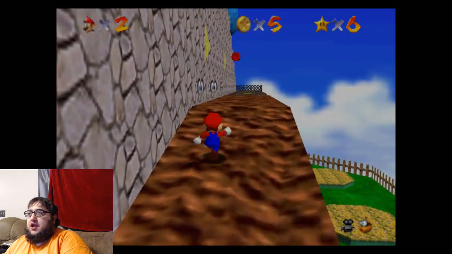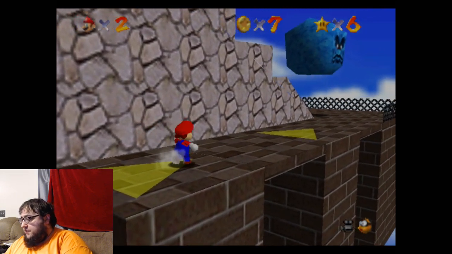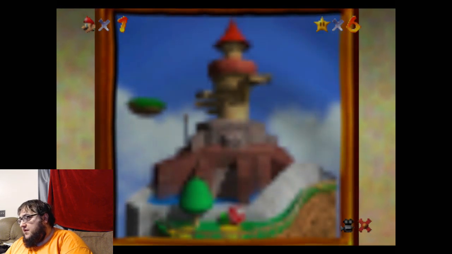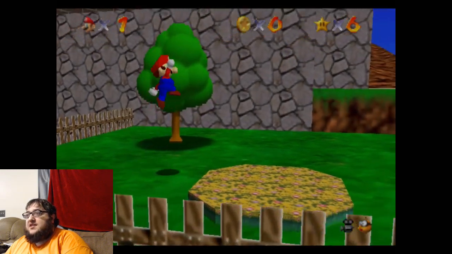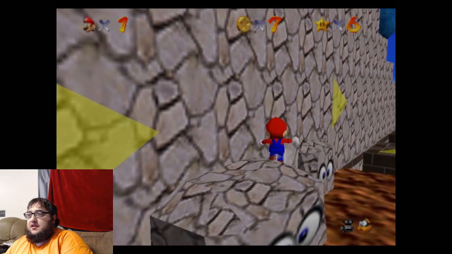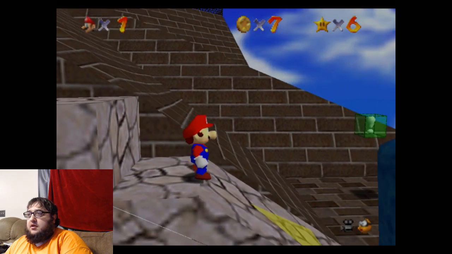Shoot into the wild blue. Alright, I'm gonna get real good at running up this place. I say I'm getting really good at this, I'm gonna throw it out. What do you love about Odyssey, my man? I did love... No kicking out. Yes! That's nice. I'm not just gonna give up the first or fifth try. I'm gonna keep going. You can't just quit in life. Things get difficult. You gotta keep going.